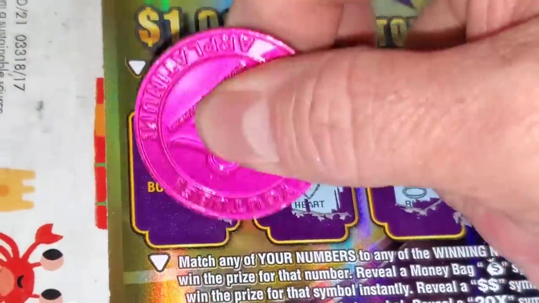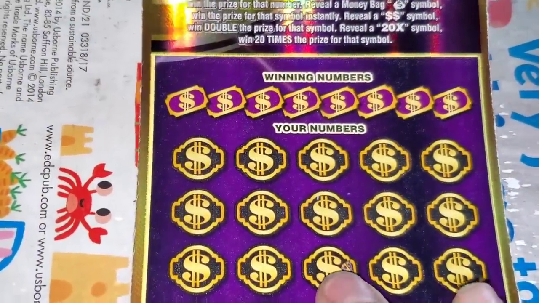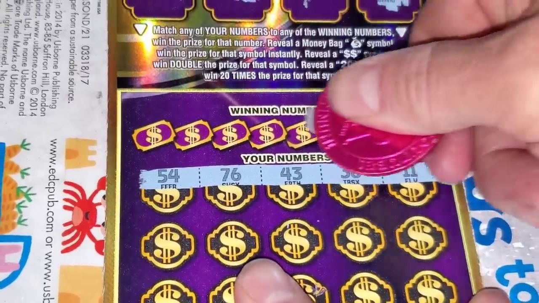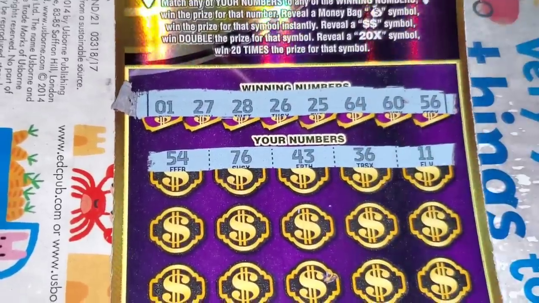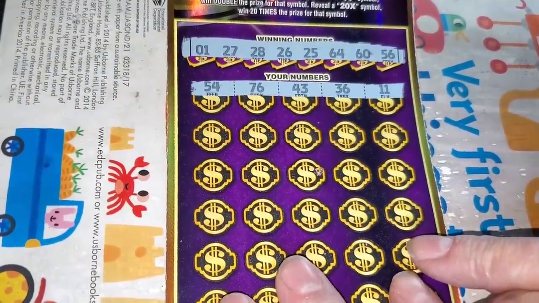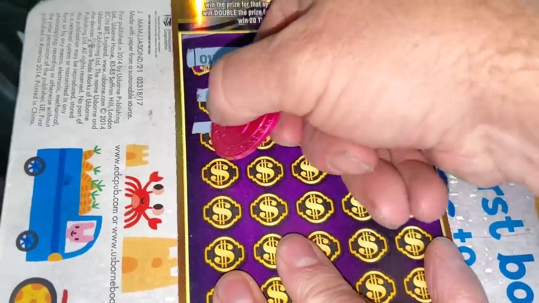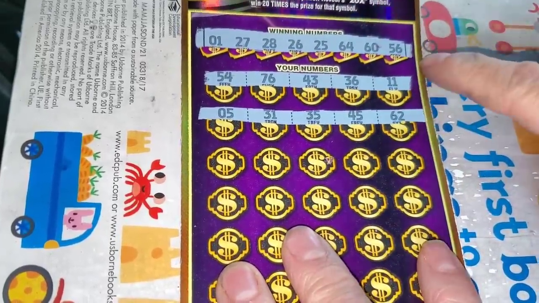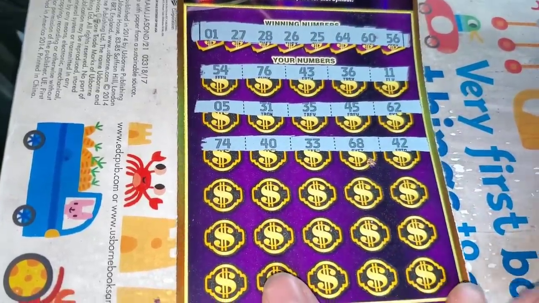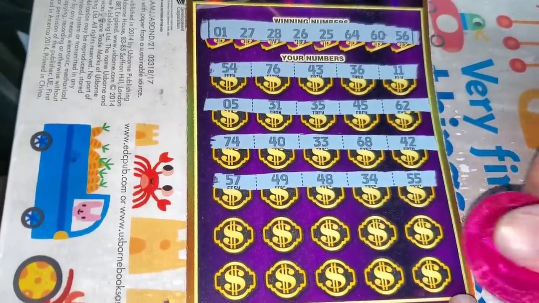Or $200. Gold teeth. All right. We'd love to see a doubler with 75. Nothing in the top row. No 10s, 30s, 40s, or 70s. Should make things easy. 5 or 62. Nope. 68. Nope. 55 or 57.